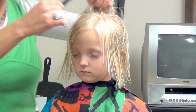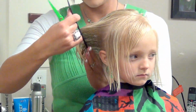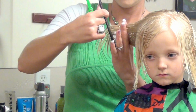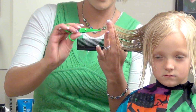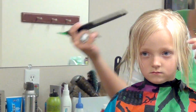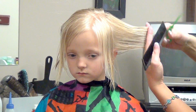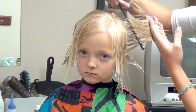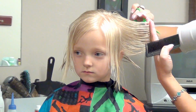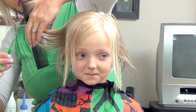Okay, now, last thing, I like to take just in front of the ear and hold it out. Let me turn this way so you can see. Hold it out. Just take off this corner a little bit, just kind of notch into that. This is what connects the front to the back, so you don't have short and then big long pieces in the front. It just connects it really well. Okay, so you can just hold that out.